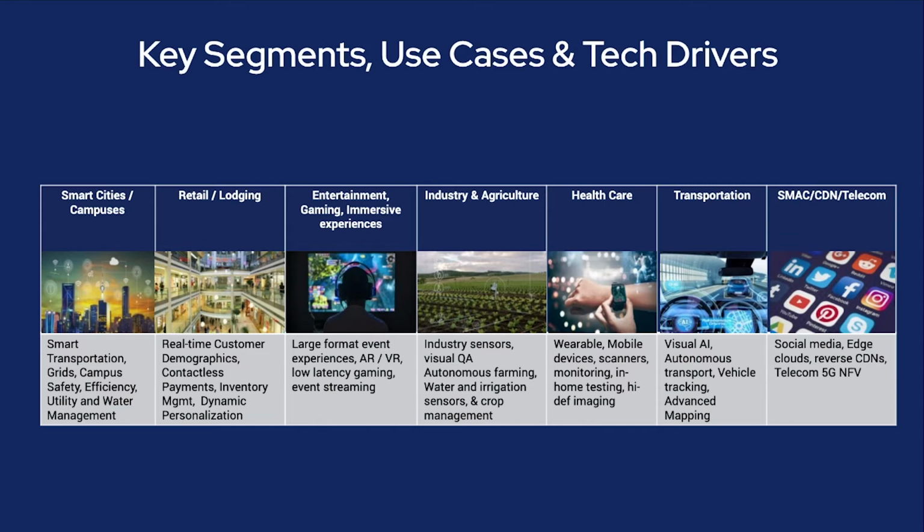You've got retail and lodging. Of course, they're looking at ways to improve their revenue and how to really help their customers and understand the demographics and contactless payments. All of that stuff is coming, especially now with the pandemic. And then you add entertainment and gaming immersive. This is one that I think has actually seen a big demand since we went into the pandemic era, where people want to still have those same experiences, and they want to see them live, but you've got to have low latency. You don't want to be in the middle of gaming or watching a game and know that you're 10, 15 seconds behind. You want to be right there. And so that requires, again, low latency.